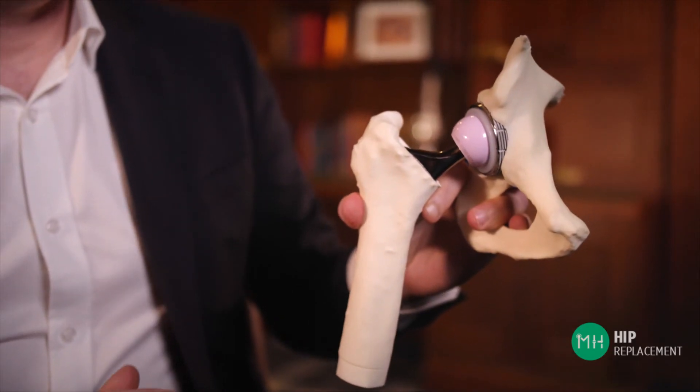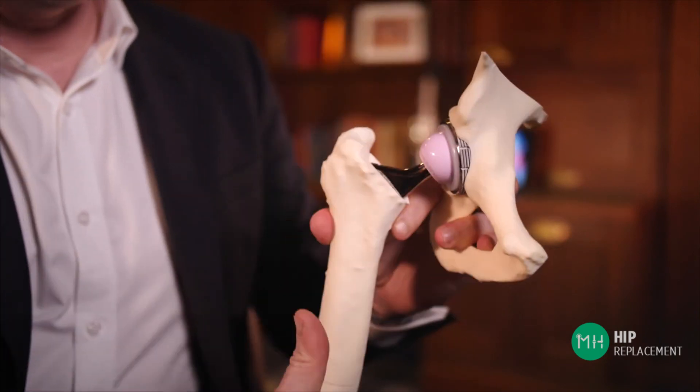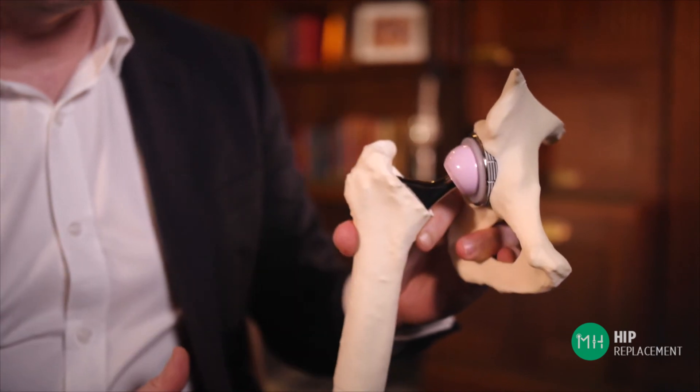Don't forget we have only replaced the arthritic surfaces of your joint — everything else in and around your hip joint is the same age as you are. Whilst we can expect a smooth and pain-free joint surface, we can't expect all your muscles, tendons and ligaments to feel like you're 18 again. I'll do everything I possibly can to give you the best result, but sadly I can't make you or your hip muscles any younger. I wouldn't recommend that a patient runs after having a hip replacement, as this will make your new hip wear out more quickly.